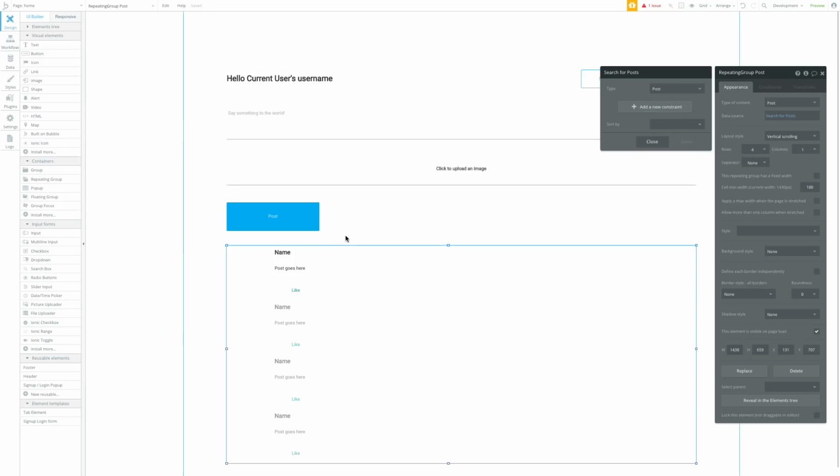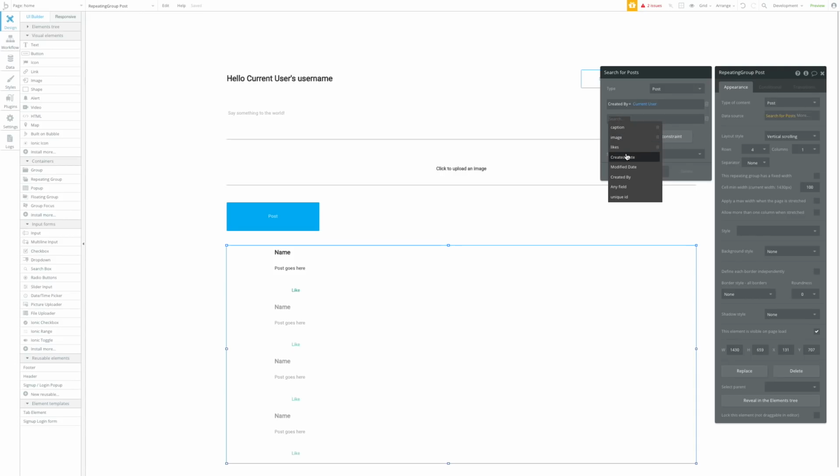You're going to have some conditions here. You're only going to be displaying the posts that are created by the current user, that is whoever is logged in. You can't really jump into another person's homepage, you can only jump to another person's profile.